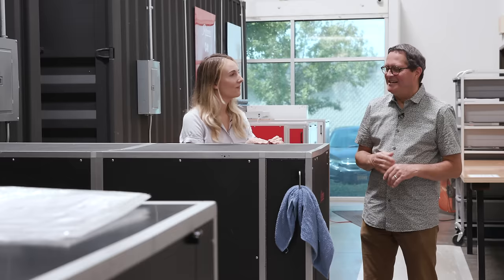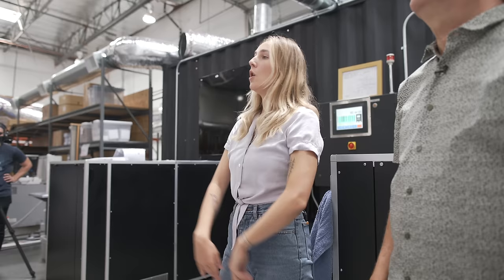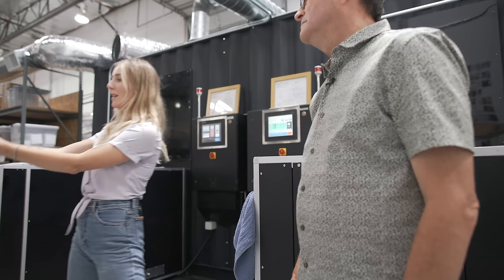So this is the case. When we were inside and we saw all the racks that were going through the chemistry, then as it left that washing process, it went into this dryer, and then they bring it out here on this end. Yeah, so they take it out right here. It's still in the dryer, so it's not going to come out right now. Okay. But then we will hang it up here and inspect it, like I said, for any issues. Excellent. Then we'll make sure that we grab all the twin checks from the same order, put them in a box, and then get them ready for scanning.